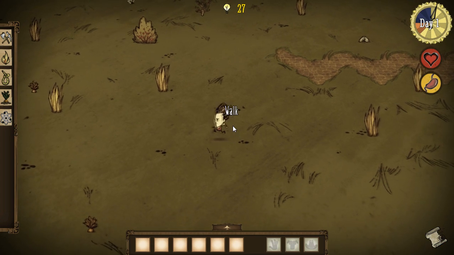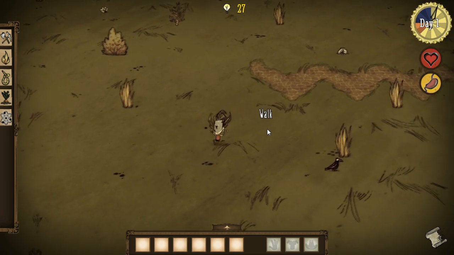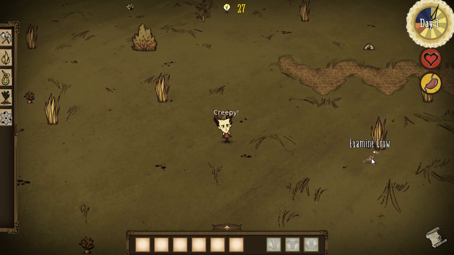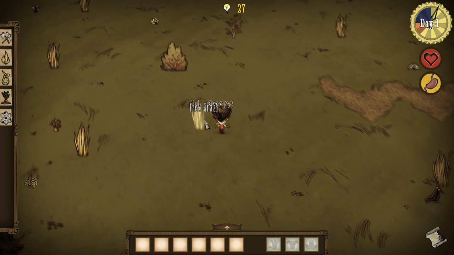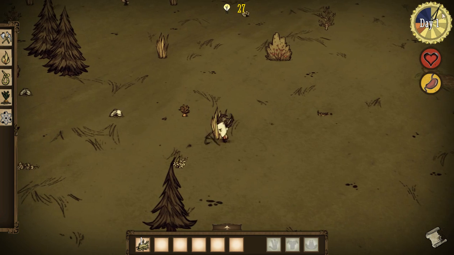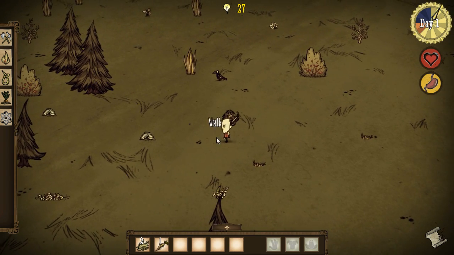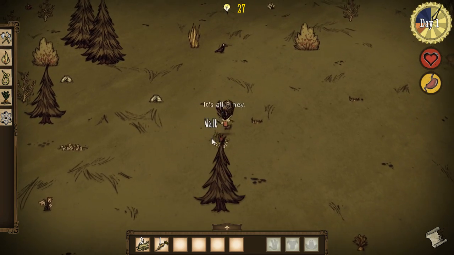So WASD will move you around, as well as clicking like a Diablo style. And we can pretty much collect everything. We've got a crow. He says the crow is creepy. We got some grass. We're going to pick everything. So basically the idea here is to gather everything on your first day. Up in the top right you can see our day, night, our health, and our hunger. So we're going to want to make sure we eat as much as we can.